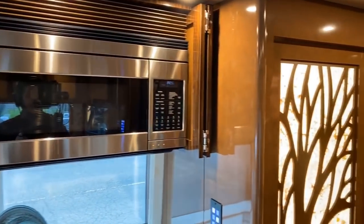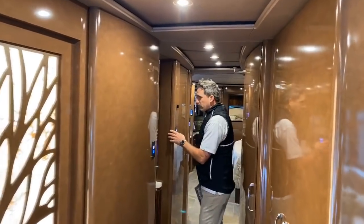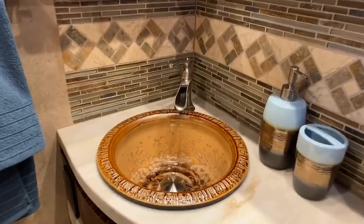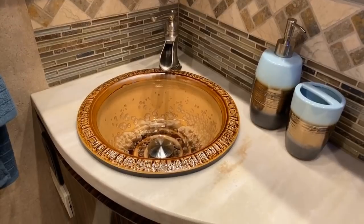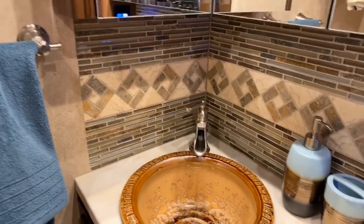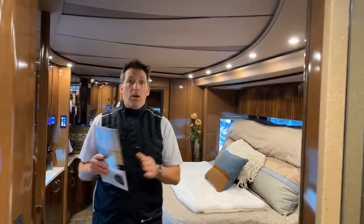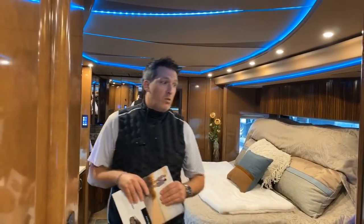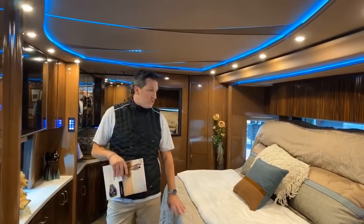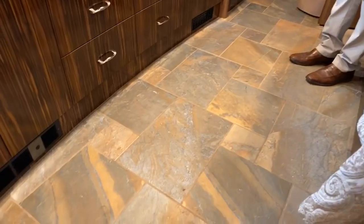Another thing I want to show you is in the water closets. Look at the sinks in this coach — those are pieces of art. These are actually done by a local artist in the Pacific Northwest. We source them for each coach; these were custom-made for 1314. Our design executive worked with the designer of those sinks and they made them especially for this coach. The new owners are going to put some of their own decor in here, but the colors are really nice.